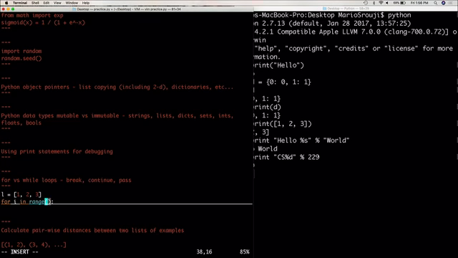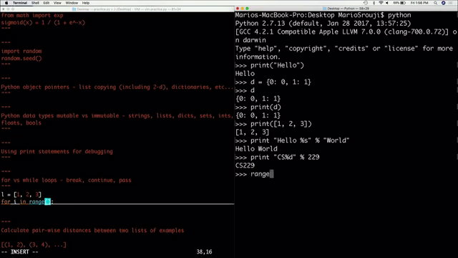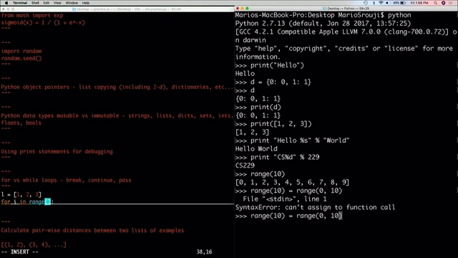Now, what range does is it essentially creates a list from a number range that you provide to it. So for example, let's say here I say range of 10. It's going to give me a list from 0 to 9. So a range of 10 is equivalent to doing something like this. Again, the right bound is exclusive, the left bound is inclusive in this case. Oh, sorry, I can't run this. But if we did this, we'd get the same result.